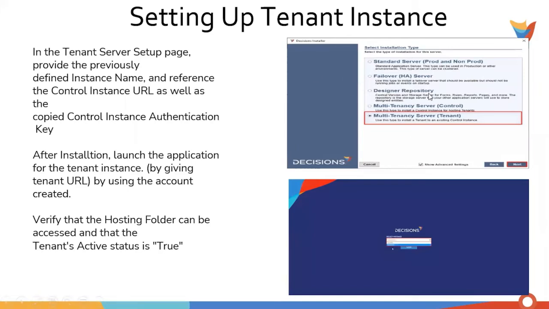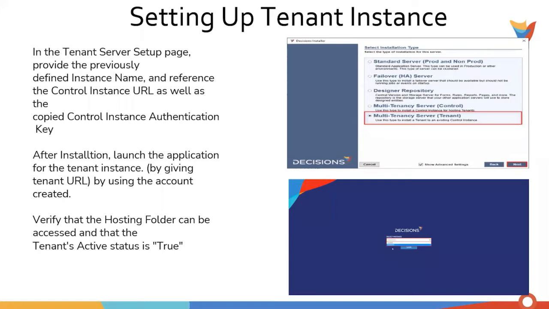Provide that over there during the installation process, and complete the installation just like normal. Now, once the installation is completed, launch the application for the tenant instance by giving the tenant URL which we have provided here. And you can log in using that particular account which we have created.